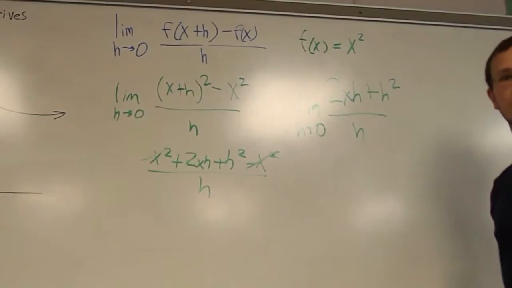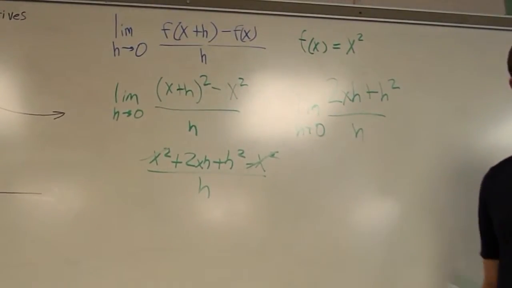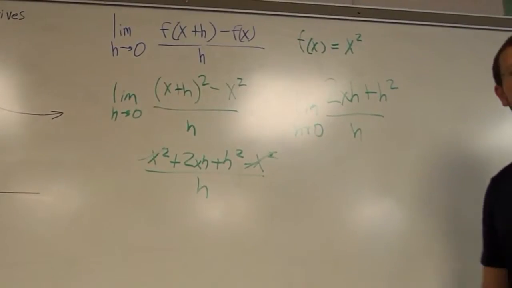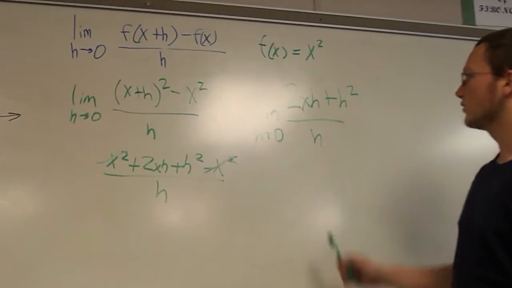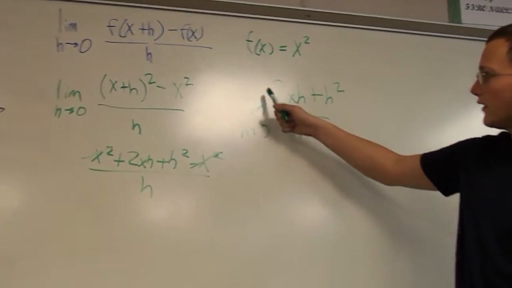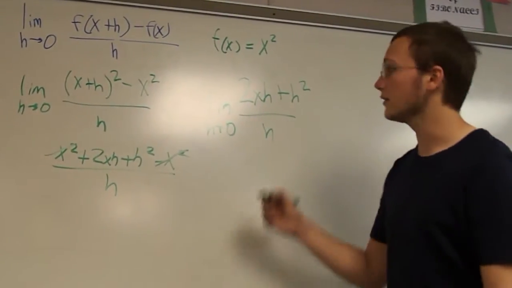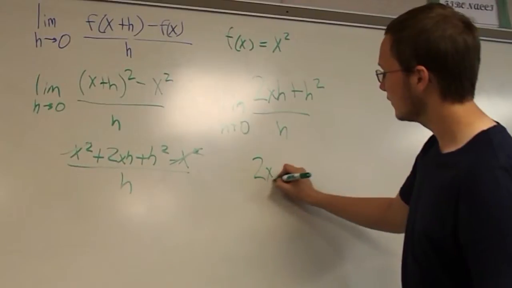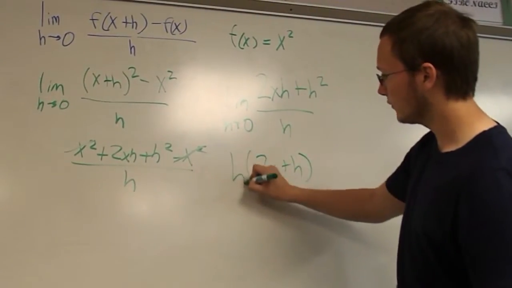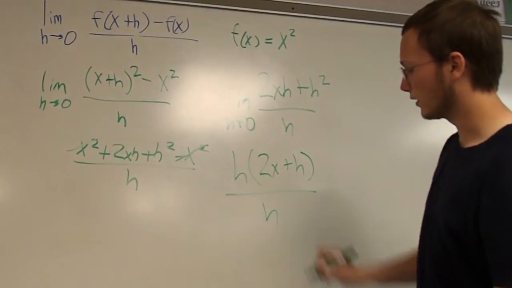Now you might notice that we're going to run into a problem if we try to take this limit right here. Because if we try to take the limit here, we're going to have a 0 on the bottom, and anything divided by 0 is going to turn into an error. So we have to mitigate that. So we're going to factor an h out of the numerator in order to take the h out of the numerator to the denominator. So it'd be like this. It'd be 2x plus h, all multiplied by h, over h.